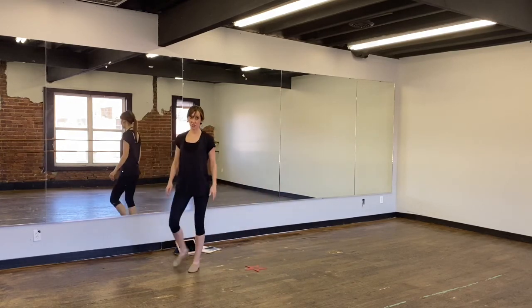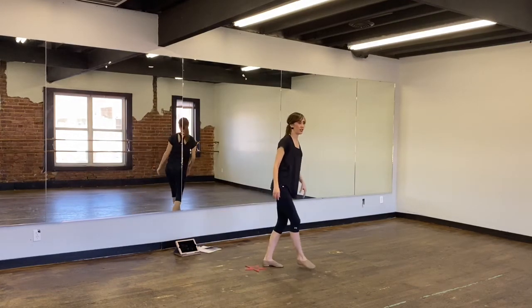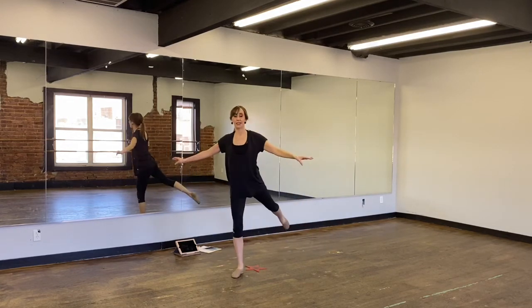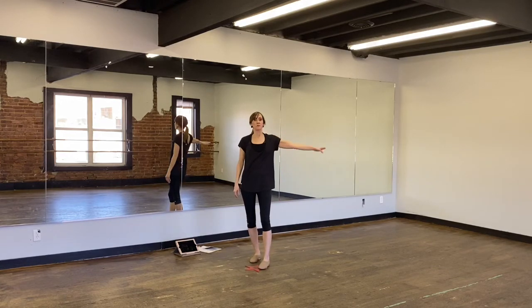Take it from another side, try the other leg. Run up, sweep and leap. Got it? You can run back. Run up, sweep and leap. Very good.